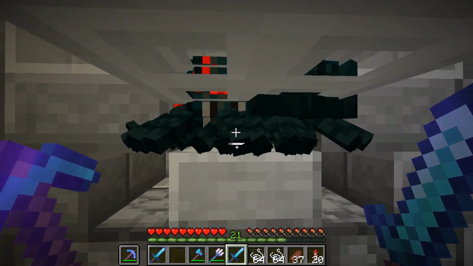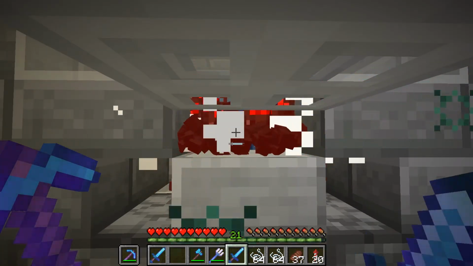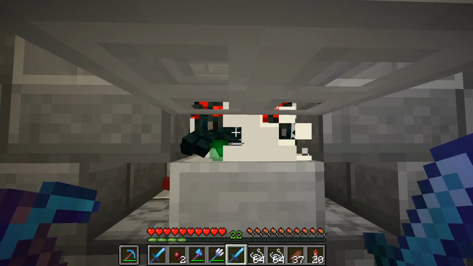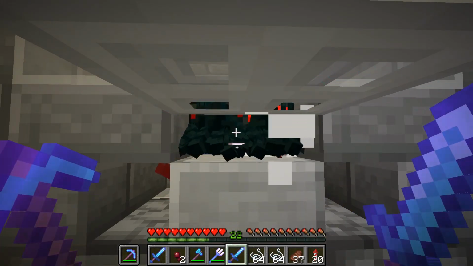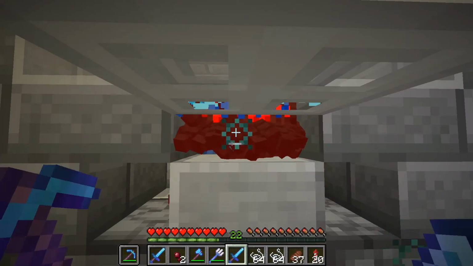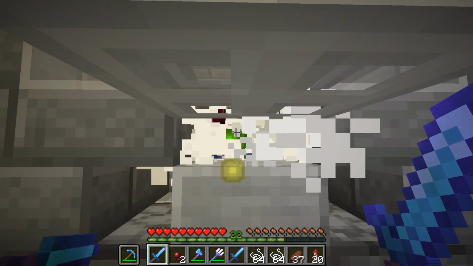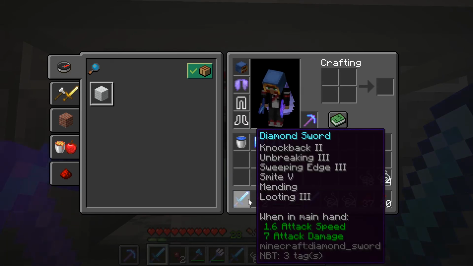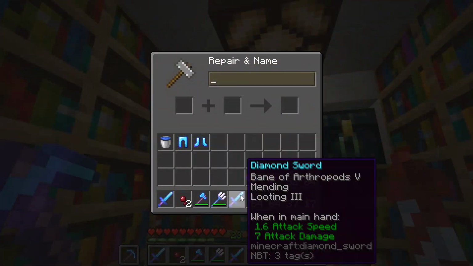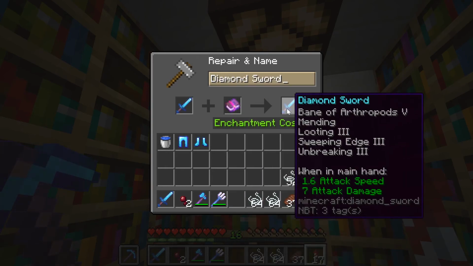I need string for wool. I thought this would be a reasonable way of doing it. I mean, I built this farm. About time I used it. Well, this is taking a lot longer than I would have expected. Oh. I never put sweeping edge on my sword. That's much quicker with sweeping edge, even though it's not even sharpness, it's smite. I think I best fix that. Right, so sweeping edge, and might as well put Unbreaking 3 while we're at it.